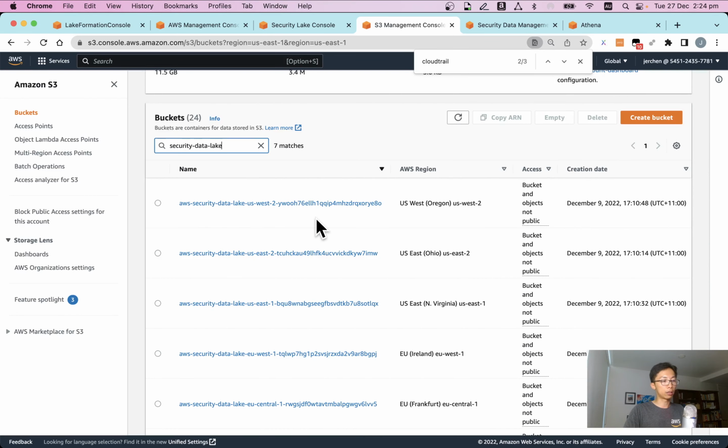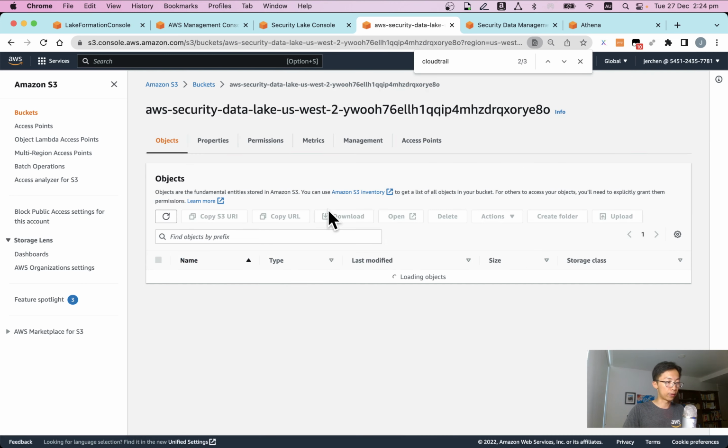These are the buckets created automatically by Amazon Security Lake. As you can see, each region has its own dedicated S3 bucket to store the security data. If we click into one of them, you will find the AWS folder. And if you have integrated other environments into Security Lake, you will be able to see other folders show up here as well.